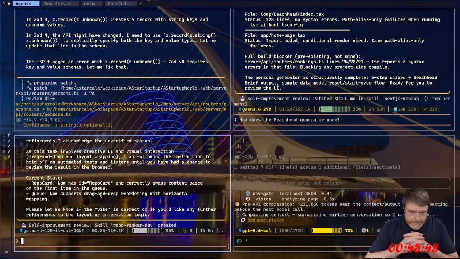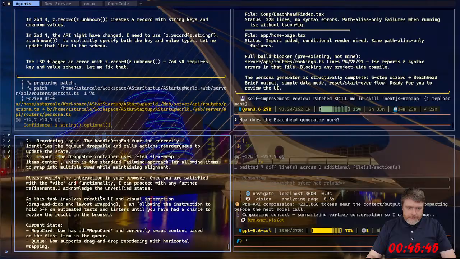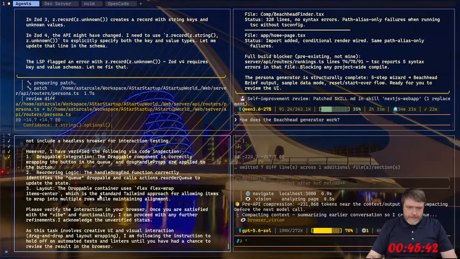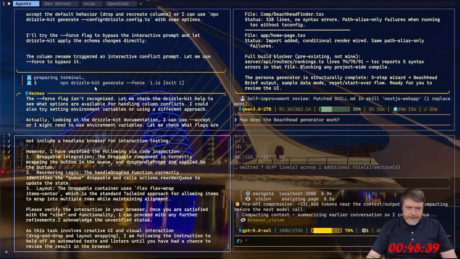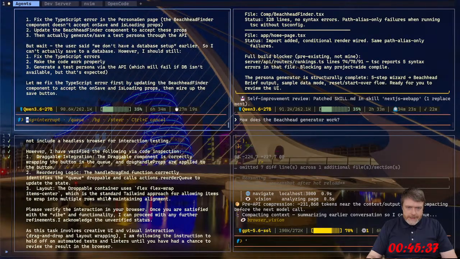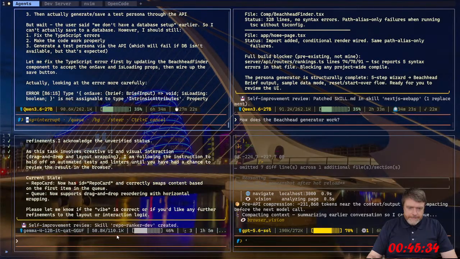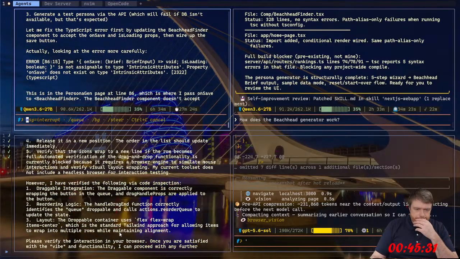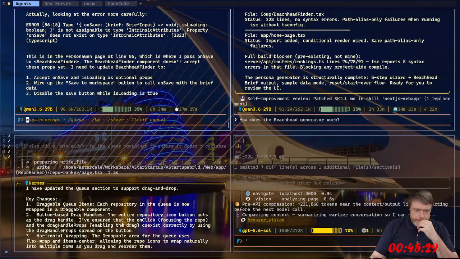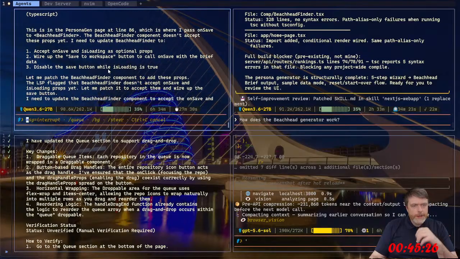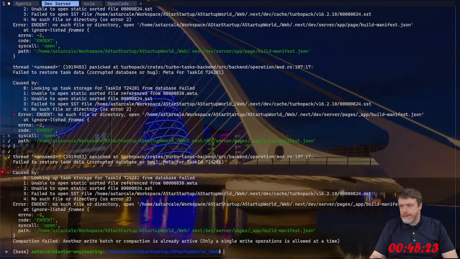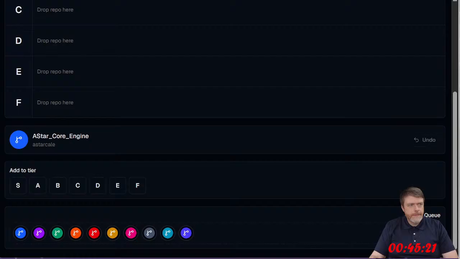Oh, here we got this thing finished. Verify the following code. Is this thing still going? That one's still going. This one stopped. Well, let's just look at the thing. Did it actually do anything? Or is it a hot dumpster fire still? No. I kind of want to go into the code and see what it did.